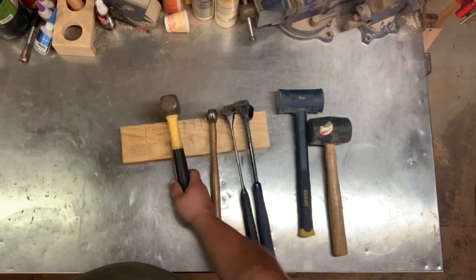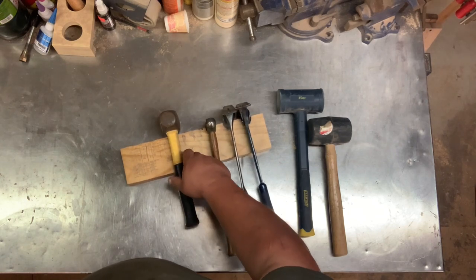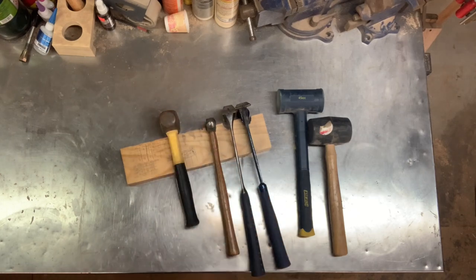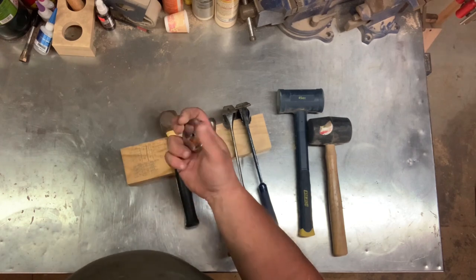The 2x4 here is just the right thickness for that to kind of rest on. But if I put the 2x4 on the wall, that can just fall right off. That's when I realized I have a magnet. Obviously, I can use that.